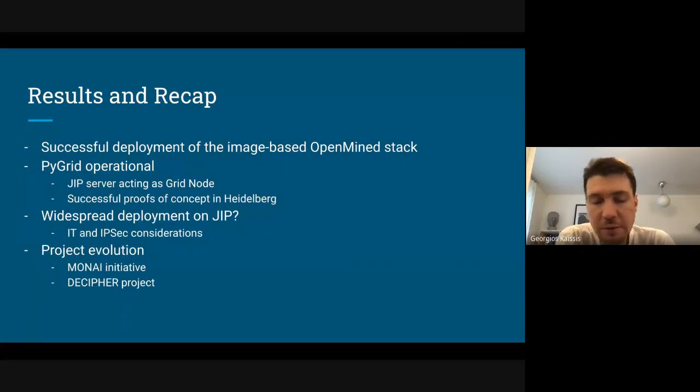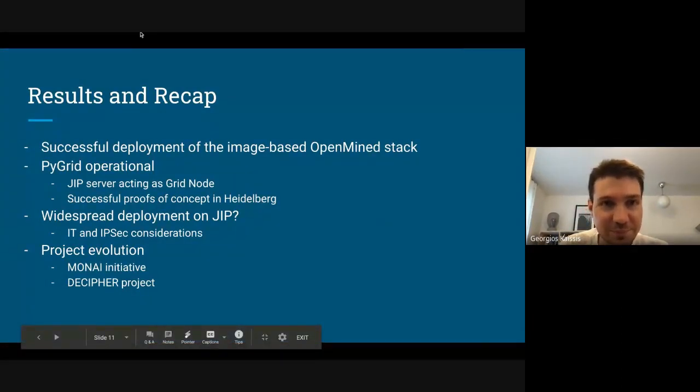So this is a problem that obviously, I wasn't the first to discover, and I happen to be part of the London AI Center, in which the MONAI consortium is very strong, and JIP itself is being deprecated in favor of Decipher, which is the open source version of it. And these are both larger scale initiatives which aim to combine federated learning in the actual sense with some of the lessons learned from this. But all in all, I think this was still a very valuable experience, and I'd like to once again thank everybody who helped us try this out. Yeah, so that's all from me. Thank you very much.